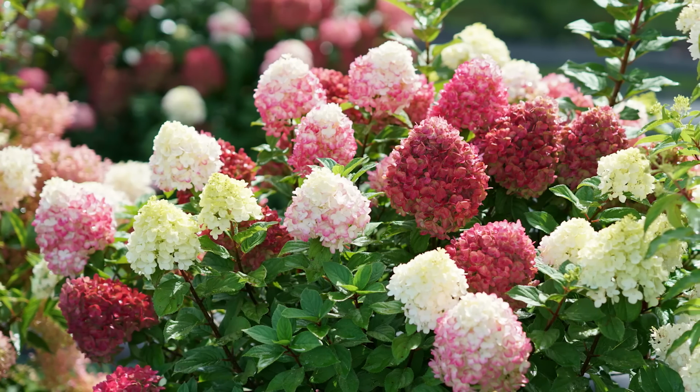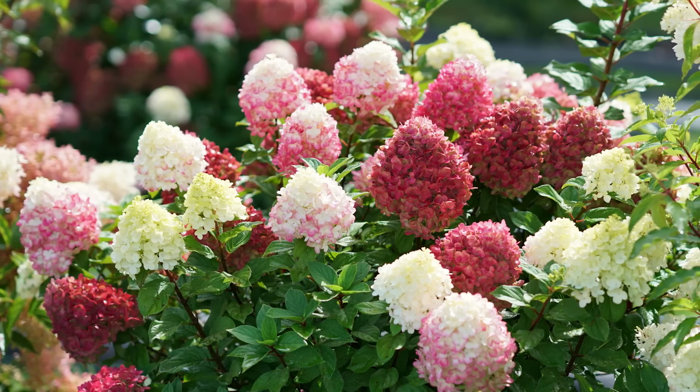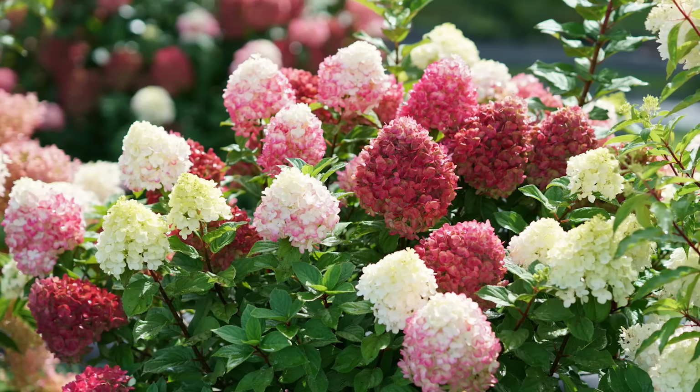But I love that. That's how my brain works. But I love that multicolor effect. I just love it. And you know, that is something that's very different about Little Lime Punch. One of the reasons it is able to have these blooms at different stages on the plant at once is because once it has that energy built up and can put it in there, it does keep putting out those new flowers. So since it's not setting all of its flower buds and blooming at once, you get some that flowered earlier and are going to be taking on color earlier, and some that are really just starting to come out now. And that's how you get that amazing multicolor effect.